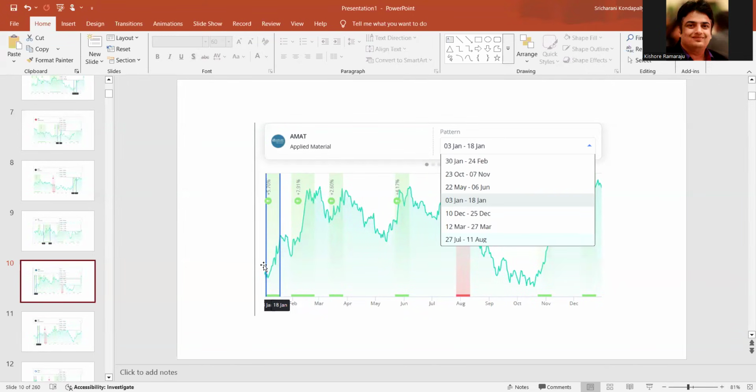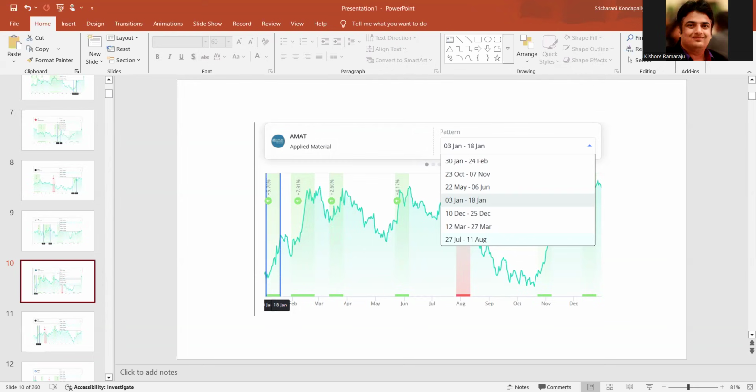So there is a huge possibility for MAT to go until 185, 186 before 18th January. Like that, whenever, right, our profit zone strategy tells that okay, this is a period, then I can go to price pulse and see okay, can I see the buy order blocks, can I see the sell order blocks. Based on that, it will give us double confidence. So this one is telling that between 3rd or 4th January to 18th January, MAT can go up nearly 5% every year. So this gave us the first clue.